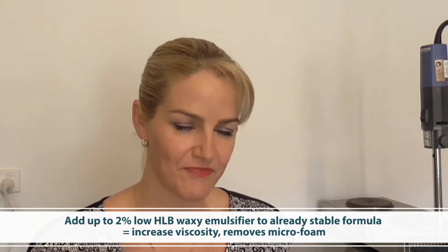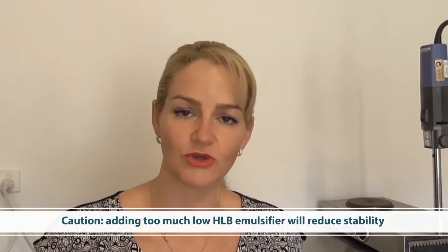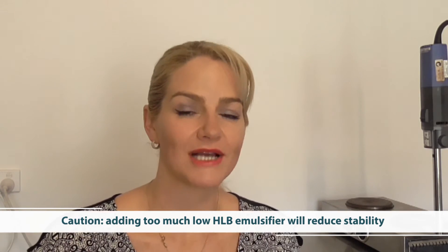These two formulas are extremely similar except for one vital difference. In the second sample I have added 2% of a low HLB emulsifier. I've kept the lipid content the same, and I've kept the high HLB emulsifiers exactly the same — same types, same amounts. What adding 2% low HLB emulsifier does is bring down the overall HLB value of the formulation, effectively reducing the emulsifier-to-lipid ratio, so I'm not getting an excess of foam trapped during application. Because it's a high melting point waxy emulsifier, it actually builds more viscosity and body into the cream, doesn't destabilize it, still stabilizes the 11% lipid, and eliminates the micro foam issue.